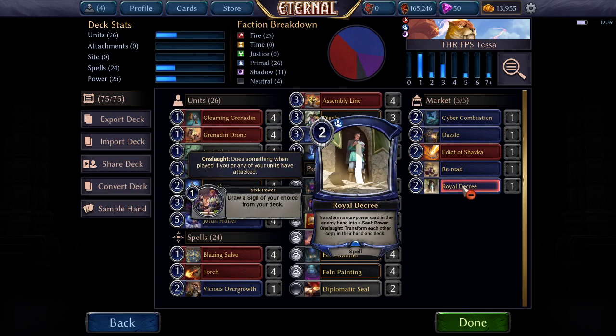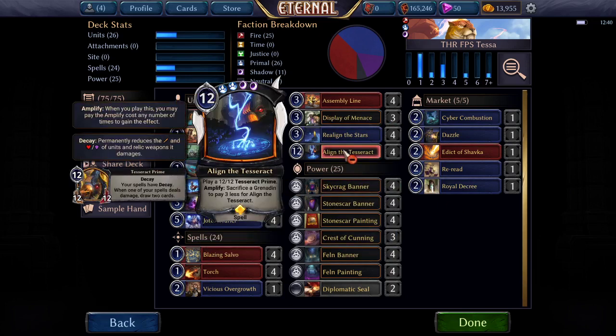And Royal Decree is mostly here for things that you can't negate with dazzle. So it counters the 6 mana Icaria against Evenfane, also helps that it turns off even-handed golems in this matchup, because 6-mana Icaria is something that you can't really play around otherwise. You usually try to get Tesseract around turn 4, which means you have at least 1 or 2 turns before the Icaria comes down.